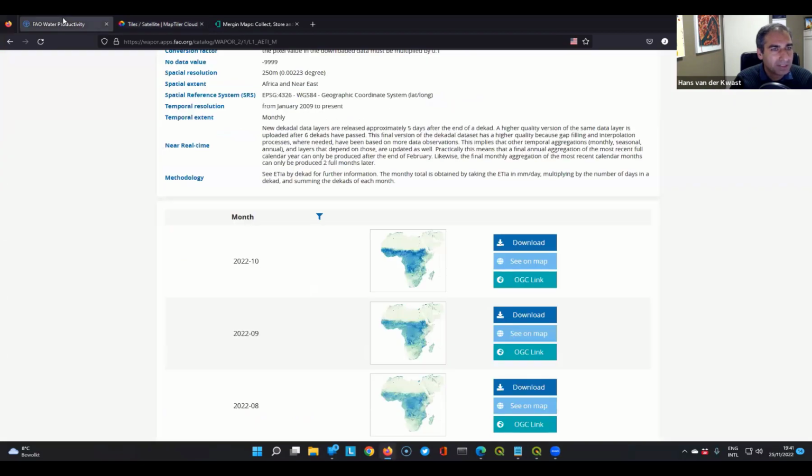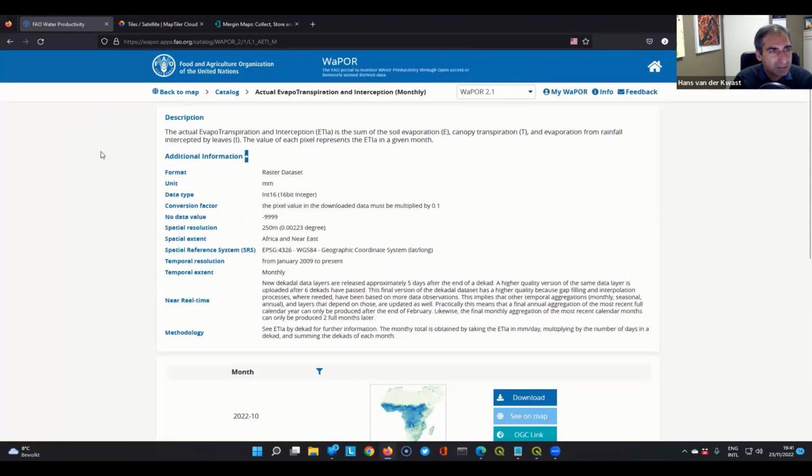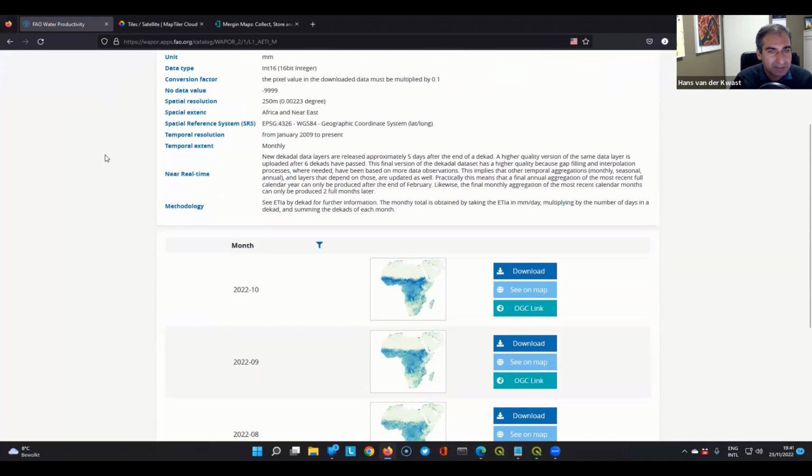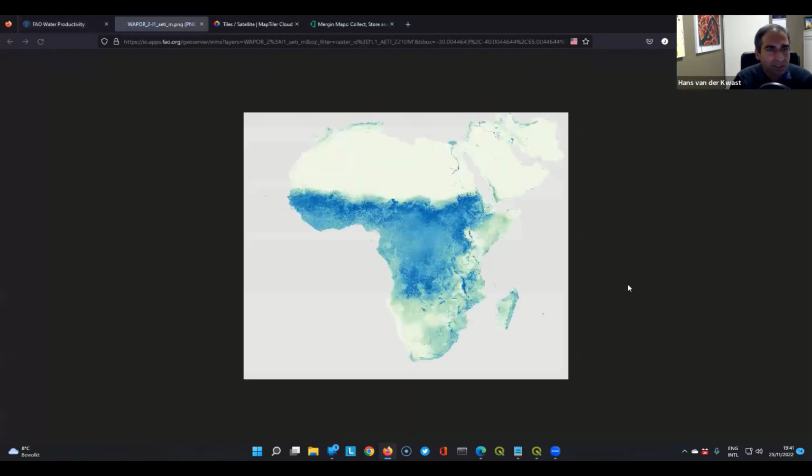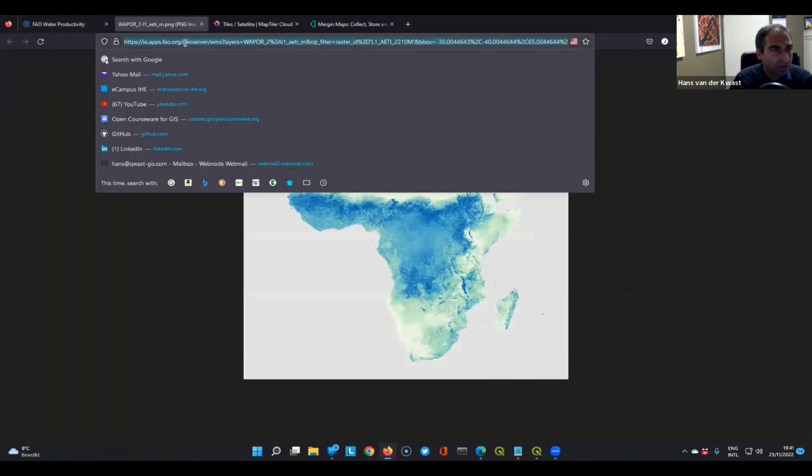Go back to FAO here. And we were here in the catalog, and I'm interested in this data. And I see here OGC link, and now you know what OGC means. So I'm going to click on this, and it will load in my browser, and I'll copy this whole link. You see here GeoServer. That is the piece of software that makes sure that the OGC protocols are used for serving the data on the web. And you see WMS. So you've just learned that that's a rendered picture of the data, which is good to use for a backdrop. So I've copied the link.